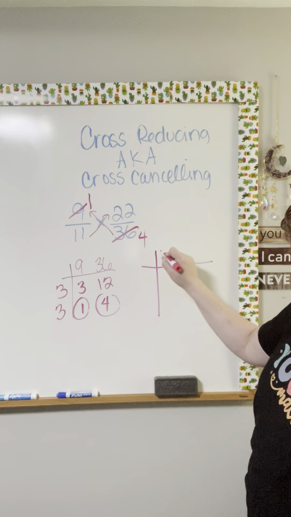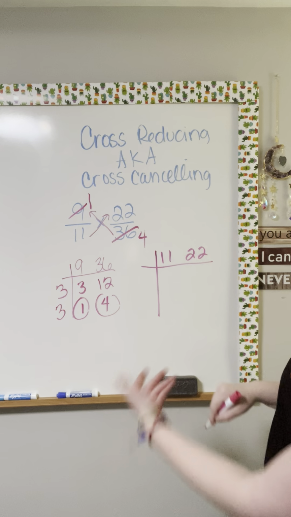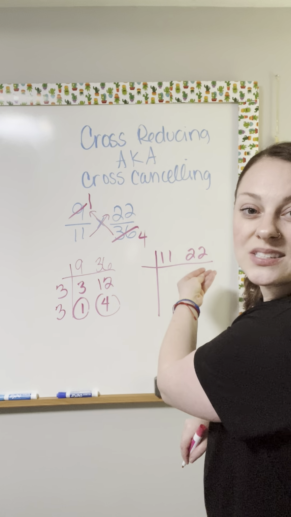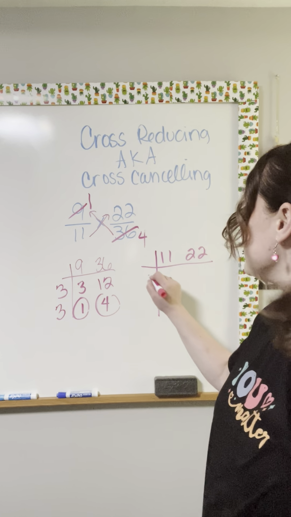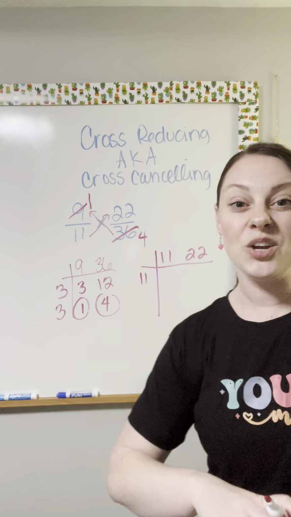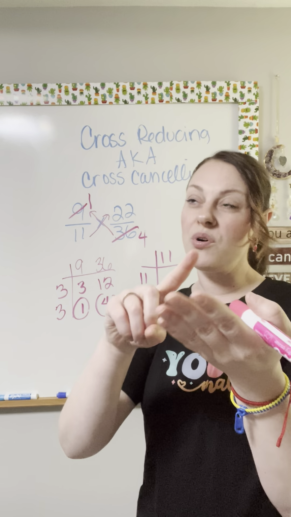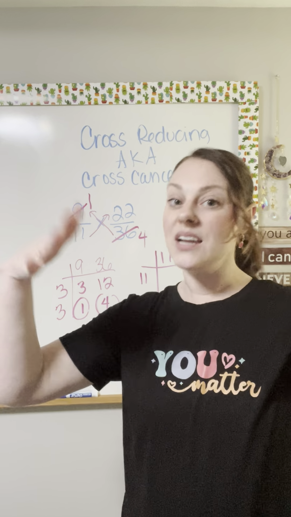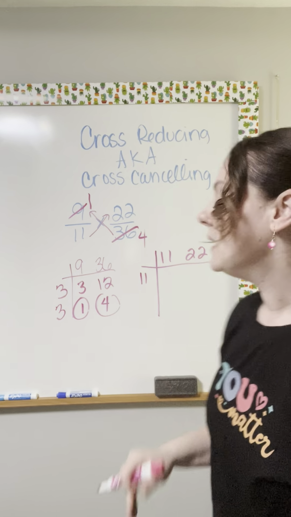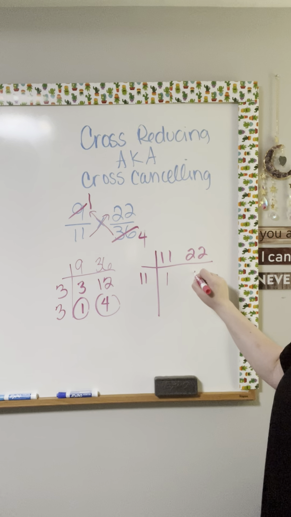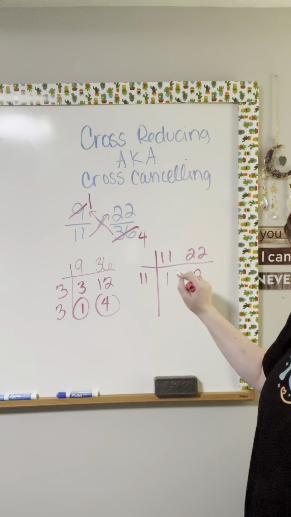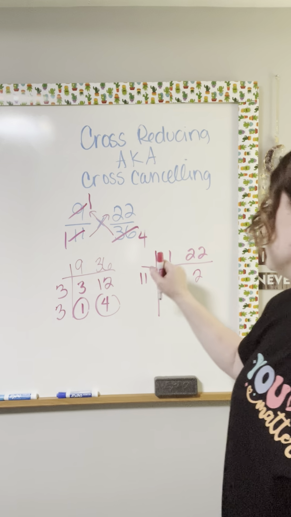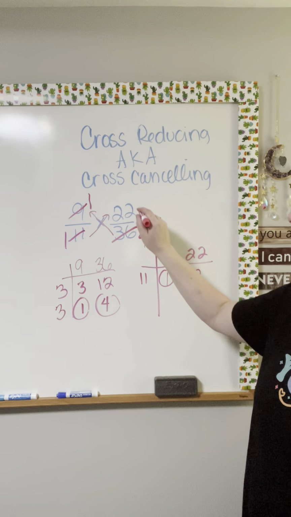11 and 22. Well, look, they're double. So that means, look, 11 and 22. This is 1 and 1. This is 2 and 2. So 11 can equal it. So I'm going to take out 11. Think about it. 11 can equal 22, 33, 44, 55, 66, 77, 88, 99. And then it goes on to multiple digits. But here we go. 11 times 1 and 11 times 2. So up here, instead of 11, I'm going to replace it with 1. And instead of 22, I'm going to replace it with 2.